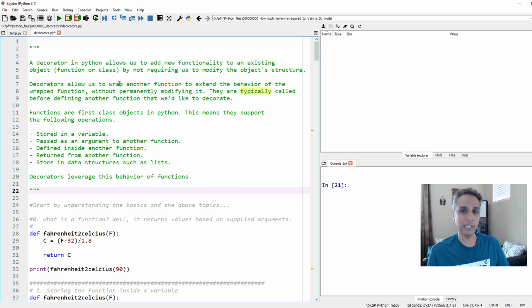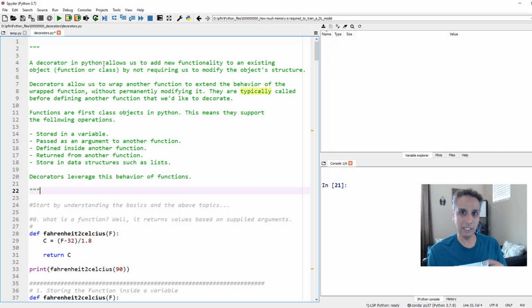Let's go through the text because I haven't created any slides like I normally do for this explanation. So first of all, a decorator, if you look at the definition online, allows us to add new functionality to existing functions. Let's say you already defined a function, but you want that function to be modified based on some conditions, then a decorator definitely helps us.